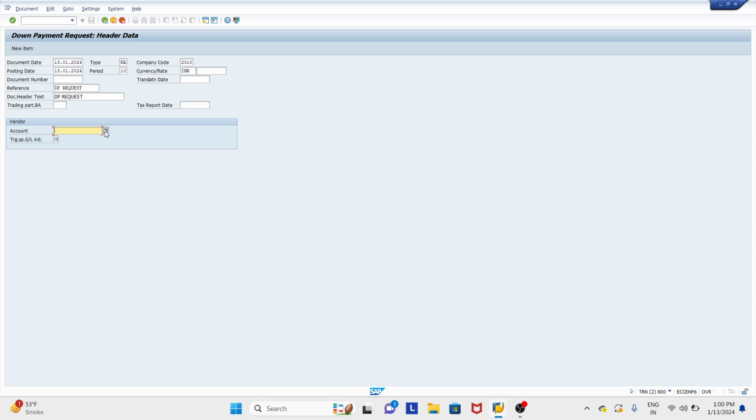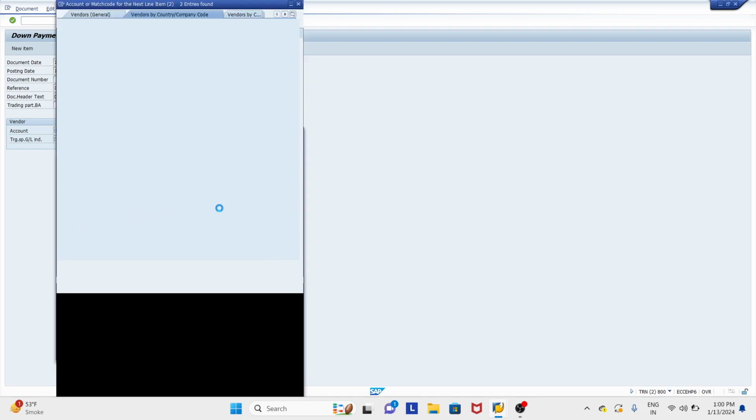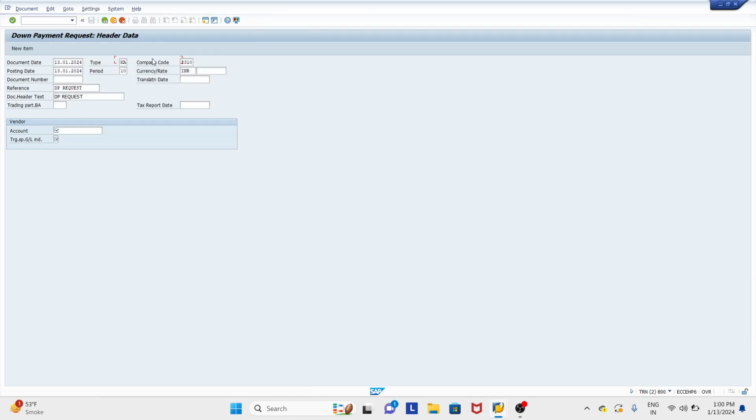Now we will choose the vendor to whom we want to post the down payment request. My company code is 2310. Here I'll choose this vendor, SAP Consulting Services. Now in the target special GL indicator we need to give the indicator as A. A stands for vendor down payment, right?